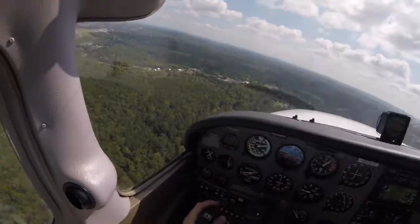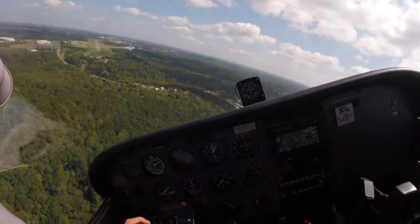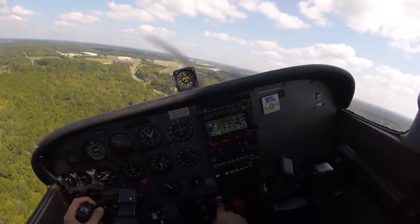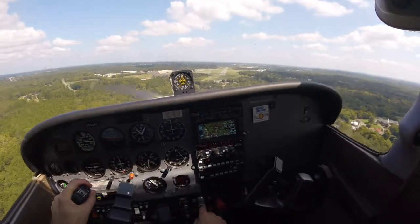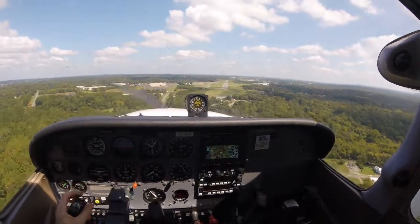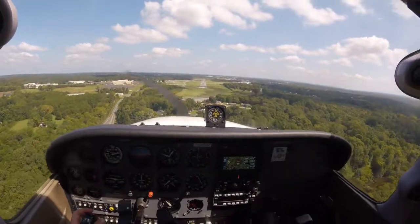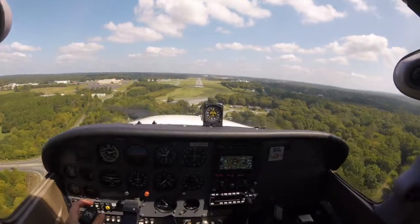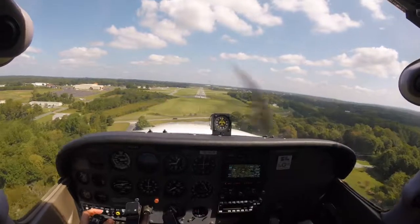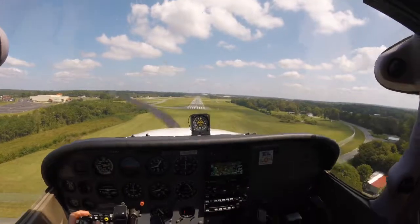We leveled off there momentarily. See the speed bled off? So push the nose forward, pitch for that airspeed. There you go. Burlington traffic, Cessna 04 Yankee, final, runway 6, Burlington traffic. Cool. Final flap. I guess I already pushed to the final flap by mistake. That's okay, it happens. Flying it well, just controlling the airspeed with the pitch. You're killing it. This is a really good approach. That's what it should feel like every time.